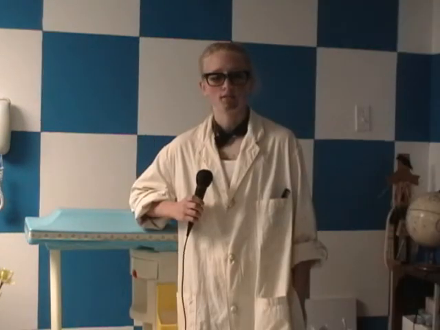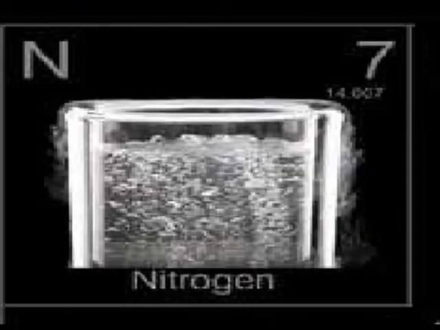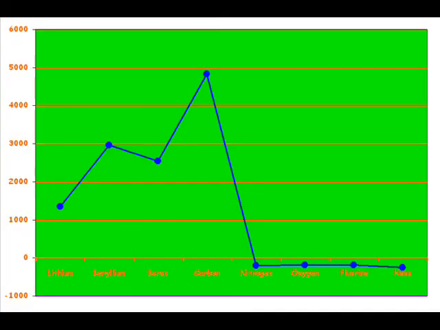Another way to find trends in the periodic table is by looking at changes as you go through the periods. A period is a horizontal row on the periodic table. The first period contains only hydrogen and helium — these are the two elements with the lowest boiling points because their atomic mass is very small, which results in a weak bond being formed between the molecules. The second period consists of lithium, beryllium, boron, carbon, nitrogen, oxygen, fluorine, and neon. In this period, the boiling points move at an upward slope until it peaks at carbon, after which it plummets to negative temperatures with nitrogen, then levels off until it drops very low at neon.